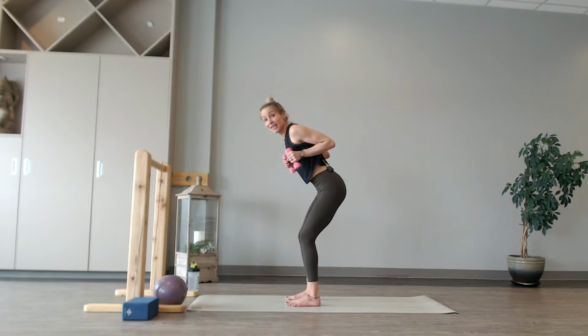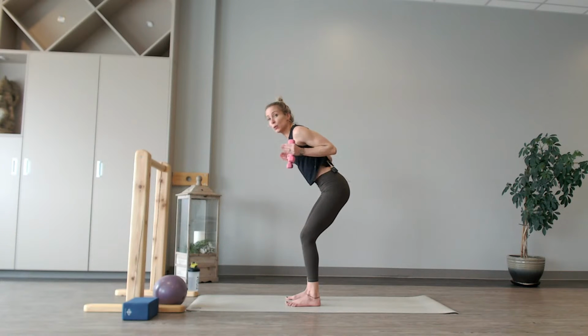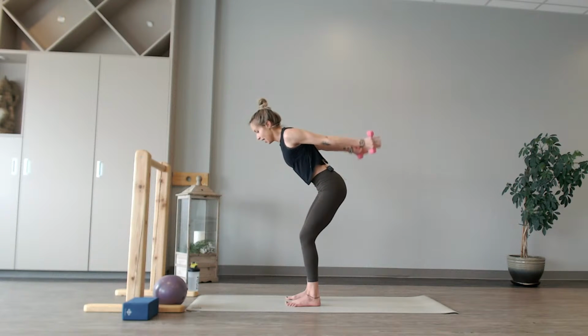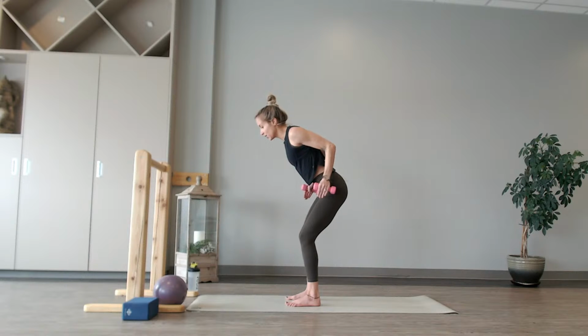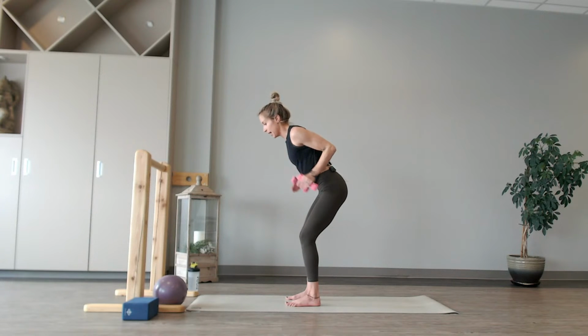From here, we're gonna start to kick back with our hands to a count of 2. So we go back in 2, in 2. Good. Back and in. Now, as you're hinging from your elbows, can you keep those elbows nice and high in line with your shoulders? If you were to take a peek over your right shoulder, can you see your wrist moving in line with your shoulder for 3? And back. 2 and back. Now hold it back here.